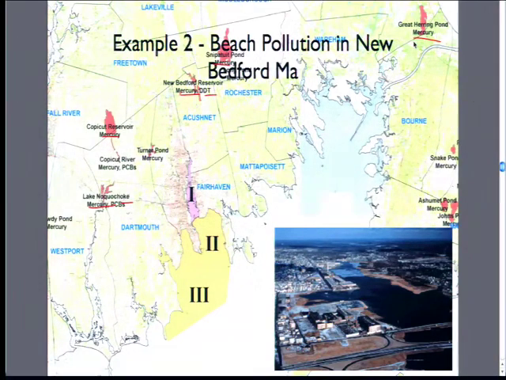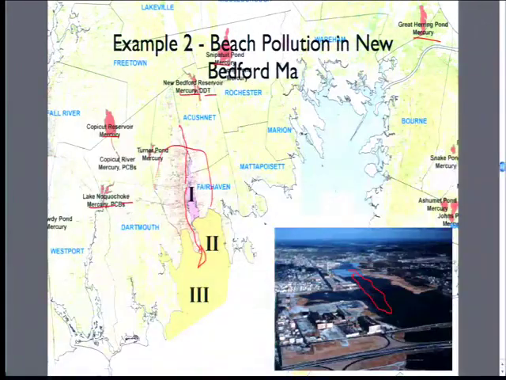Here's a picture of New Bedford Harbor with some old industry there. There's a river coming down here, the Acushnet River, and there were some factories up here that were making electronics. There was a chemical, PCBs, that were used to wash off and clean electronics, and they went down the river, down the city sewers, and they filled up the mud of this bay, the highest concentrations that have ever been measured in the environment in PCBs. So there's a whole bunch of mud at the bottom of this harbor.